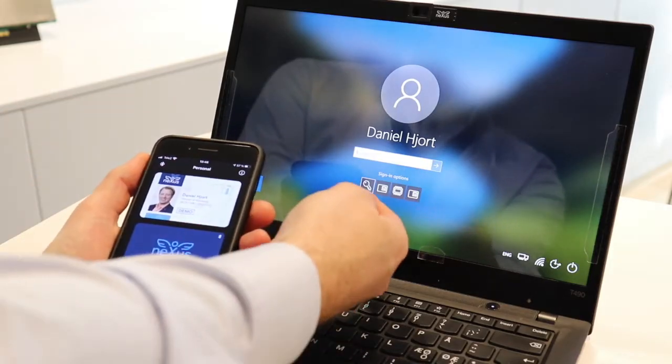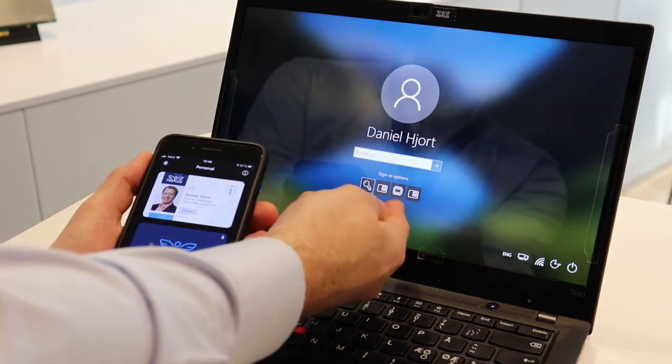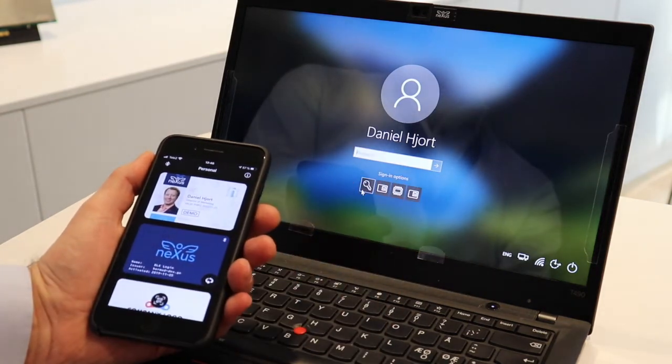How does it look when I use my mobile to actually log in to my computer? So if I lock my computer, here you can see that I have different alternatives to log on. On this specific machine, I actually have 4 alternatives to log in. I can log in with username and password, definitely not preferred. Then I have my traditional smart card. It's a trust anchor. It's my corporate passport where I have my keys.